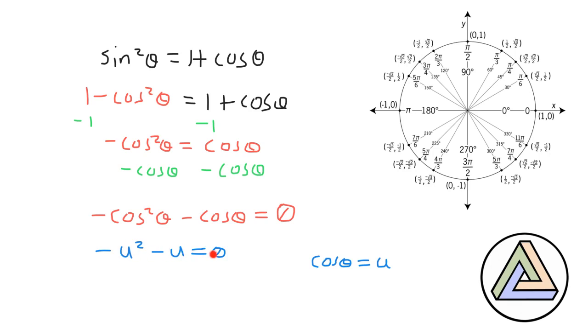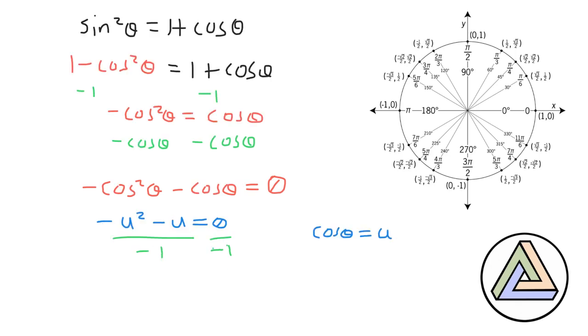If you want to solve quadratic equations, it's a good idea to have the first term be positive. So my thought is, why don't we divide both sides by -1, and that would turn this first term into a positive term. So what would happen as a result of that is we would have u squared plus u equals 0. Now, in order to solve this quadratic equation, what we would have to do is factor out the GCF, which in this case is u, and you'd end up with u times (u plus 1) equals 0.